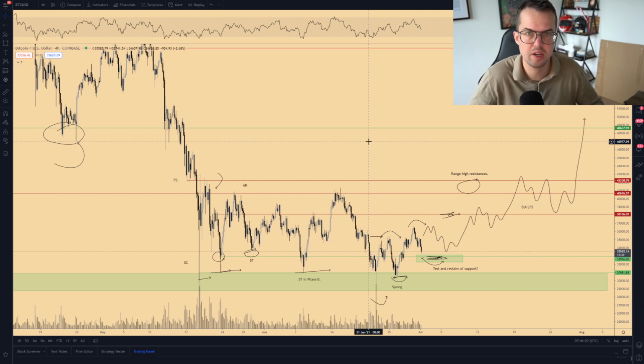If you are a day trader and you are better in a range, then this is the game that you want to play. But if you are more into trends and you're flip-flopping your bias in general, you probably are going to flip-flop your bias at resistance, start buying there, while you want to short at support.